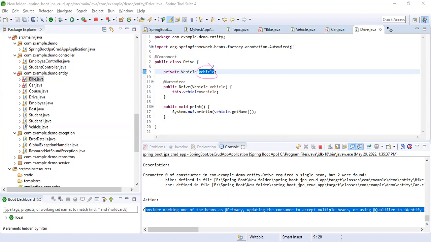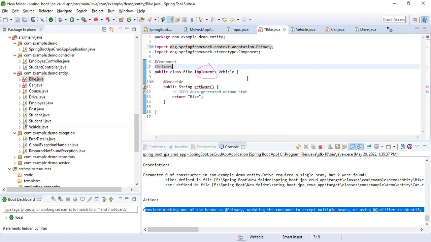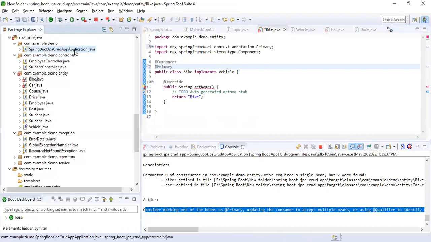So when we have multiple implementations and anybody asks for Vehicle, by default the Bike vehicle needs to be injected. Okay, let's save it, run it again and check the output.